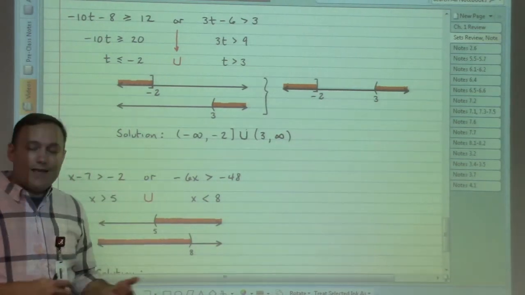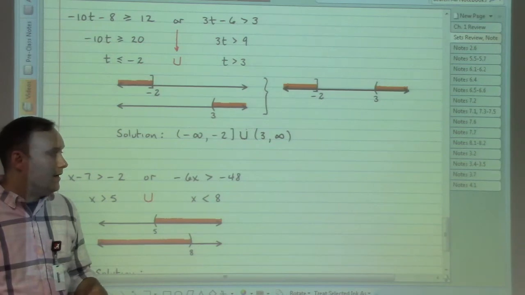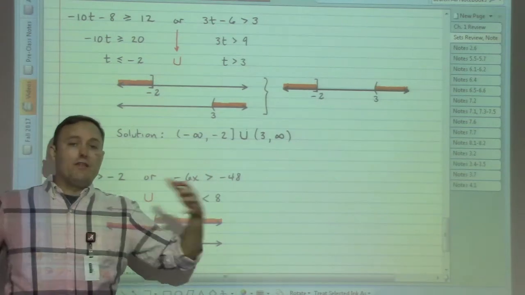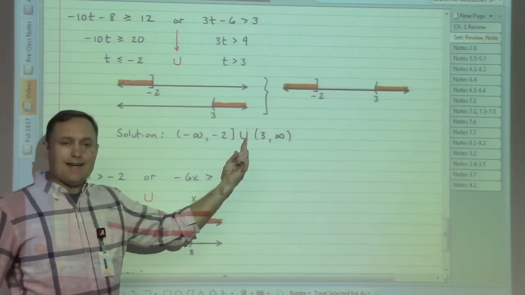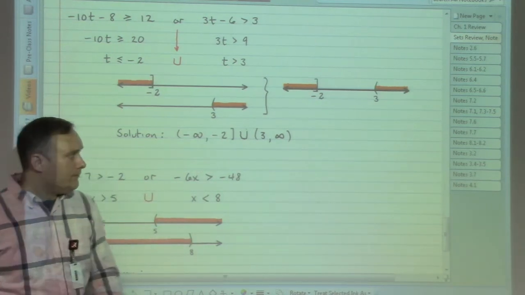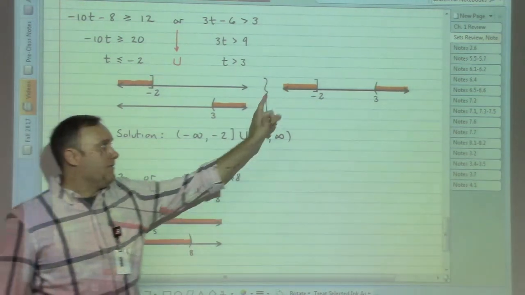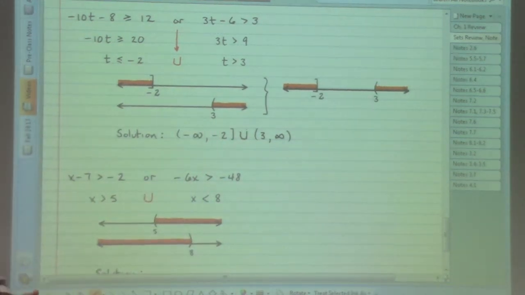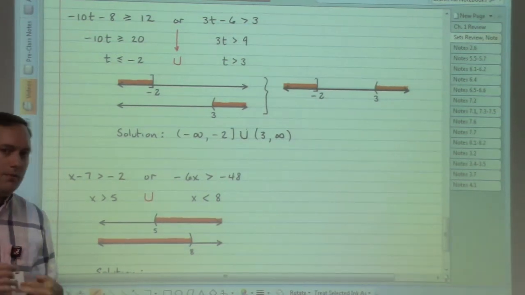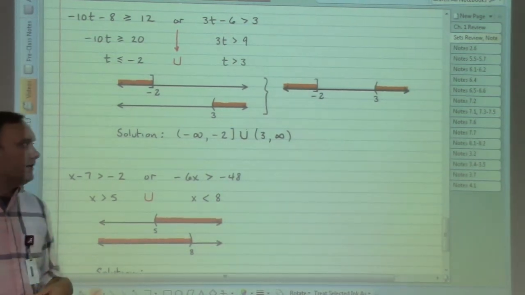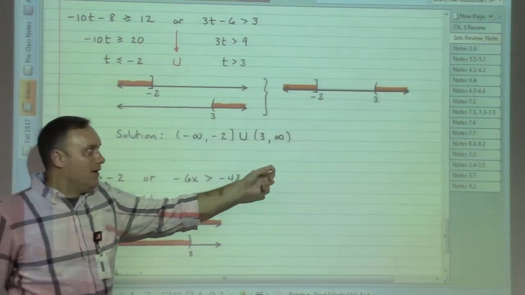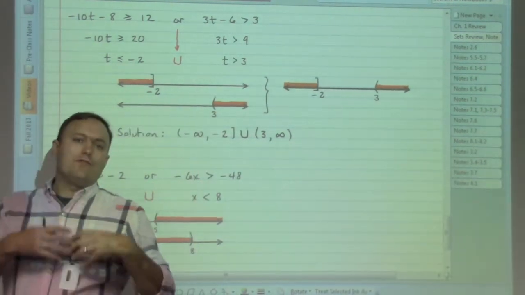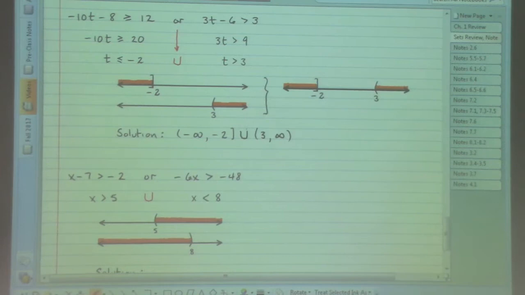Here's this: parenthesis, negative infinity, comma, negative 2, bracket, union, parenthesis, 3, comma, infinity, parenthesis. All of that's now considered one big gigantic set simply because I put the union in there. And I can get away with that only when I have two separate pieces. If these had overlapped at any point, then again, I can probably give a much more direct and shorter version. So this is only used as a last resort when we have two separated pieces of our answer that we want to officially consider one big answer.